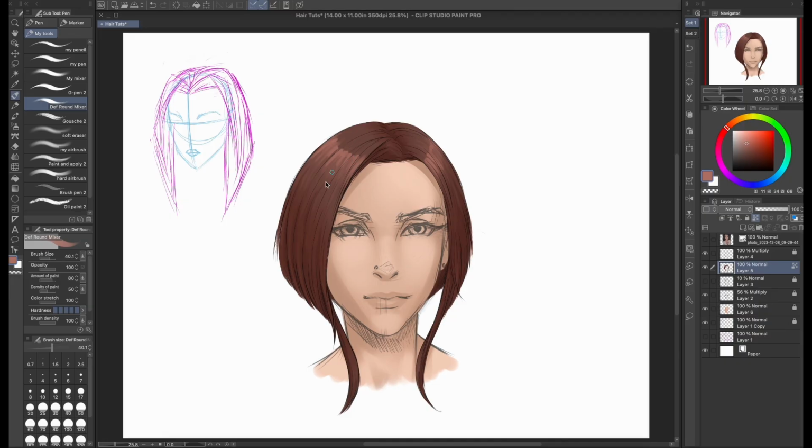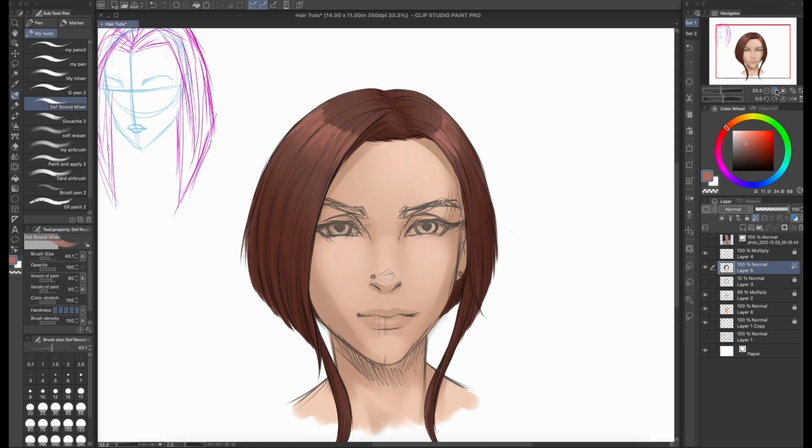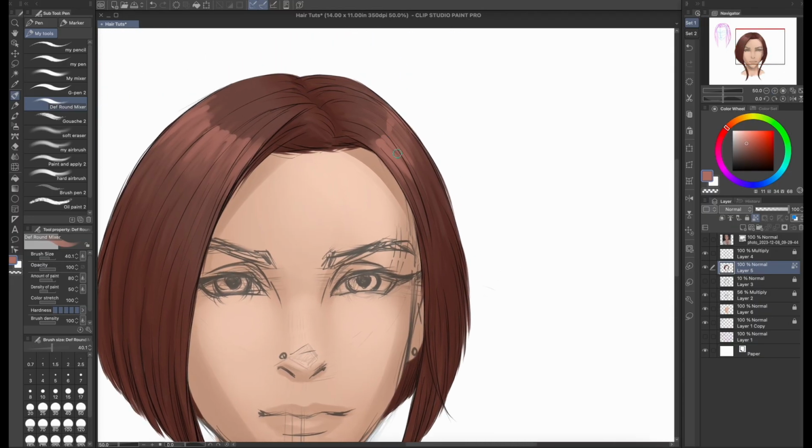Now I'm going to fade this out just a little bit more. I'm using a mixing brush, so this is like an oil painting type of brush, so that it actually blends things really well. You can hammer into it and get yourself a hard tone, but you can also let it kind of fade into the other colors too, so it depends on the pressure you put into it.